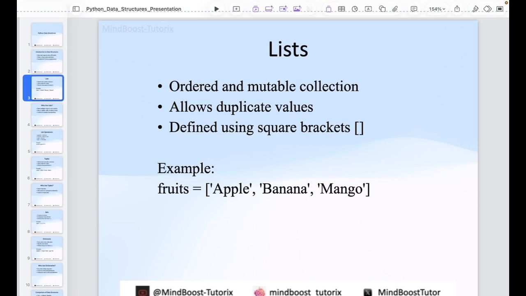An array can contain only one type of data type, right? And a Python list can contain any type of data type, even duplicates also, right? So this is our list data structure.